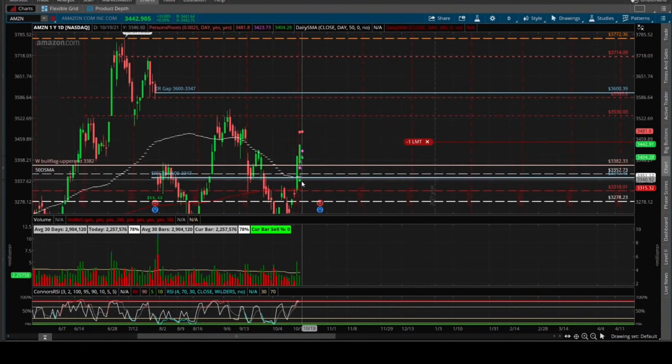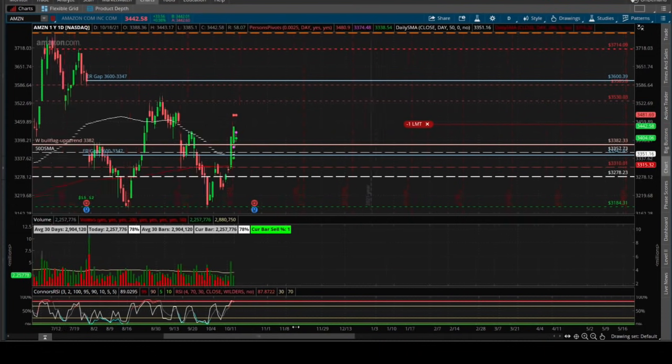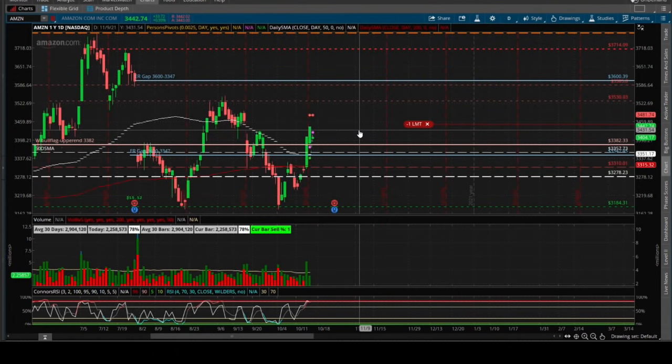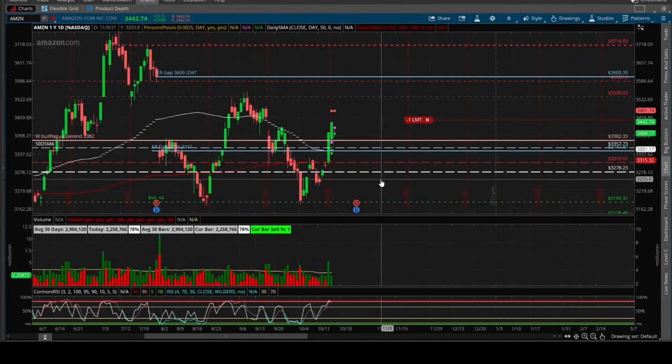I do anticipate Amazon filling this gap even before earnings, which would be released next Thursday. So I think this is a good opportunity to long Amazon. However, you probably need to have an optimal point. For example, after the run on Friday, this morning when Amazon moved down a little bit, that's an optimal point to enter a call option. Right now, call option premium is substantially inflated because A, earnings is coming up, and B, it has been on a run. So I'm not sure if it's an excellent idea to enter right this moment, but maybe toward the end of the day or early tomorrow morning, there's an opportunity to enter a call option in Amazon.